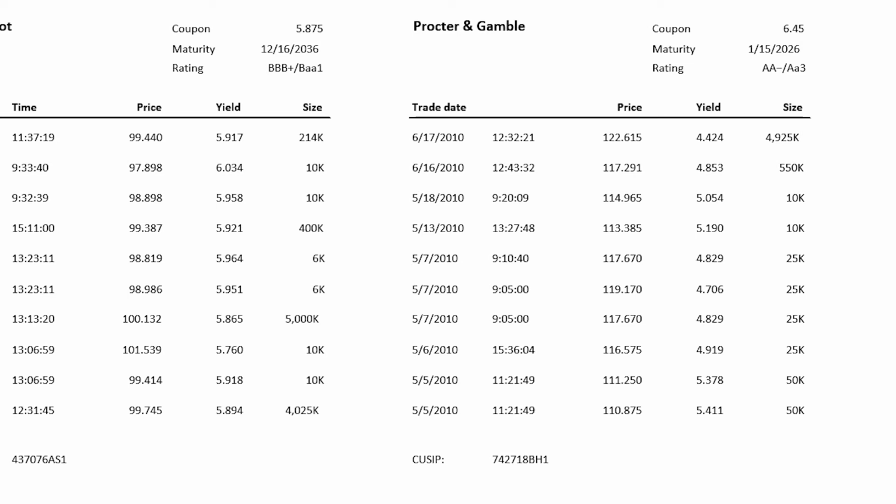Then the next trade happens on the 6th. Again, we see a small trade, and we see on the 7th we have some small establishing trades, 3 of them for 25,000. But at that point, and this is a couple days later, the price has jumped up to 120 almost, right? 119, 117. So that's now 1,200 instead of 1,100. That's a $100 price change. That's a pretty significant change.